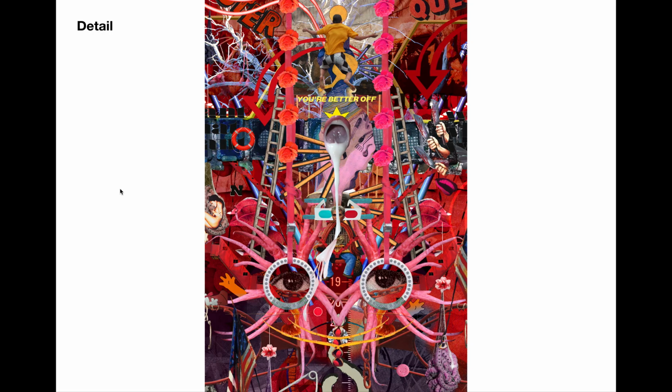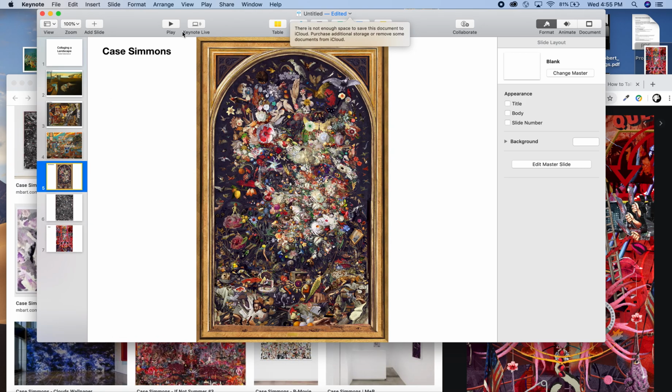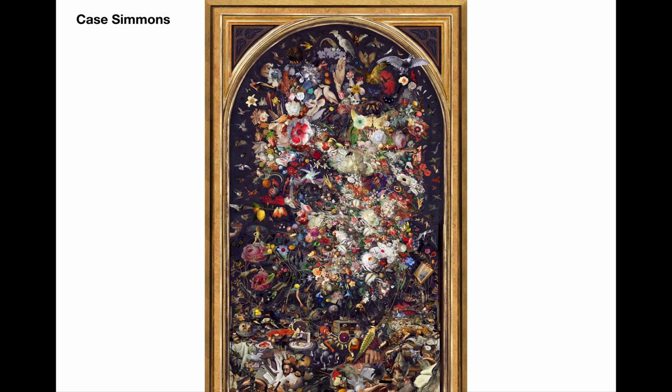Here's a detail of the work, and you can see that this is very intricate, and has many, many different layers on top of layers on top of layers. But this is something that we're not expecting you so much to do.